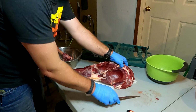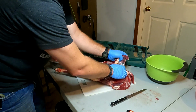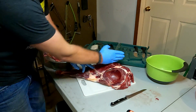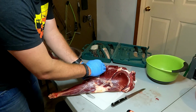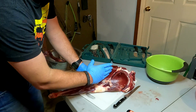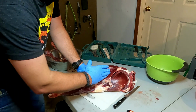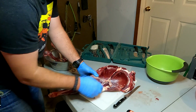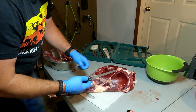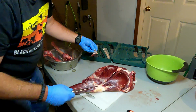What I do is I just run my knife in there, peel that top piece back. That's going to be burger meat anyway. Not ruining any steaks or anything like that. This whole chunk of meat right here, you can cut this way. Because you got your grain, you can see it right here. Your grain's running this way. So when you cut your steaks, you want to cut against the grain right there. You don't want to cut with the grain, you want to cut against it. And that gives you nice little sections and everything. Makes your meat more tender. It'll accept marinades and everything a lot better. Just gives you an all-around better cut.